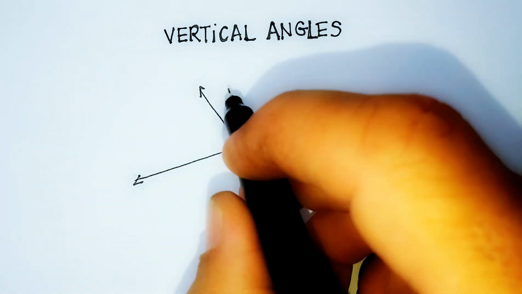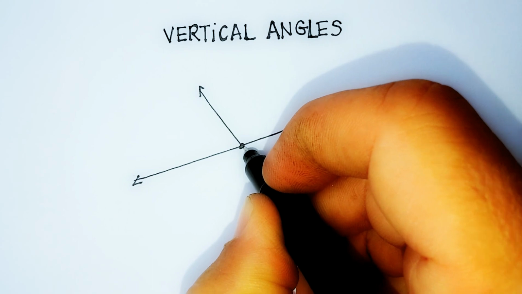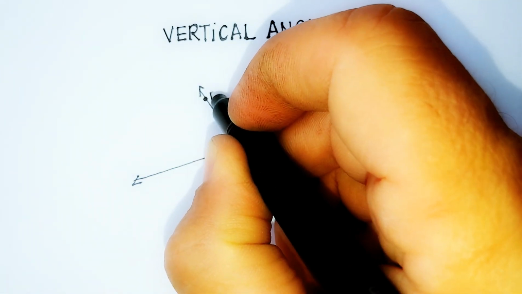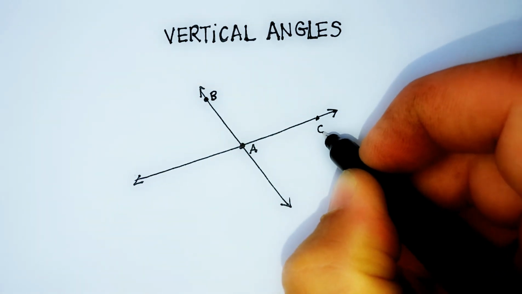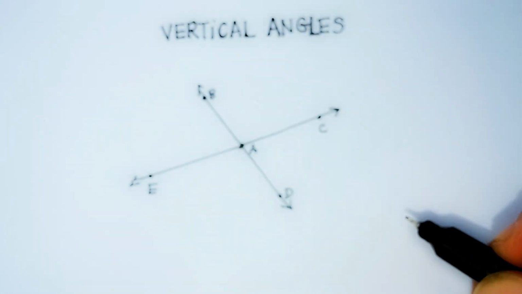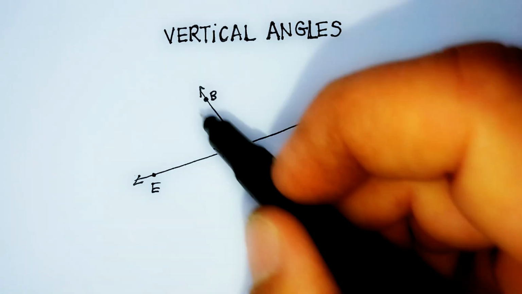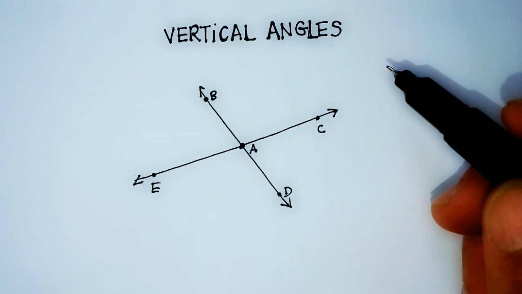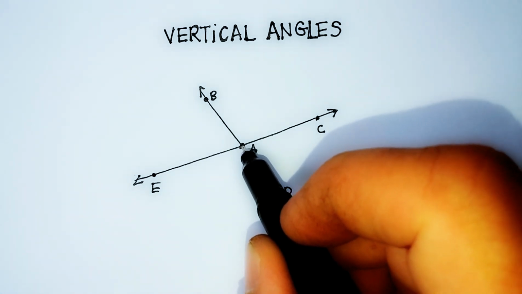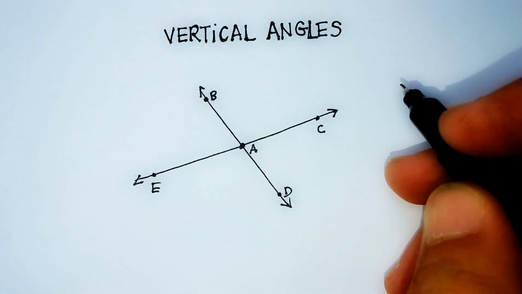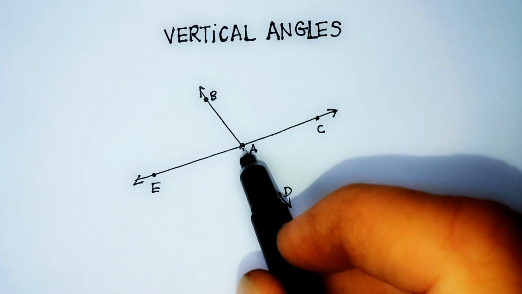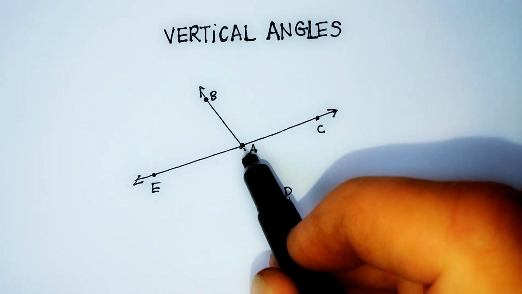Well, if I were to label these, actually, let's just do this. Let's call this vertex A, and let's just go around in a circle. So we'll go A, B, C, D, and E. You can describe these crisscrossed lines as a series of rays, right? So you can say ray AC, ray AB, ray AE, ray AD.